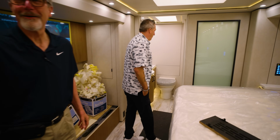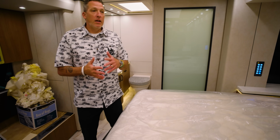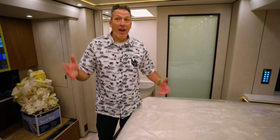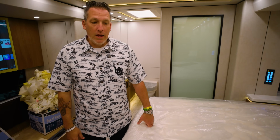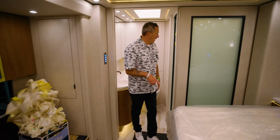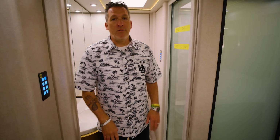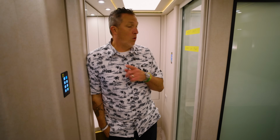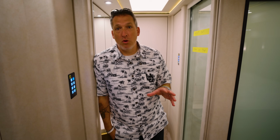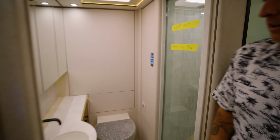You betcha. But this is one of the things that makes Marathon stand apart, is that when someone comes to us and says, hey, we'd love to do 2 full baths and bunks, will you do it? And the answer is yes, and here it is. 1407, 2 full baths and bunks, good size showers. That's another thing. You got 45 feet to work with, and that's it. So having ample space for showers is still important, even though it's only 45 feet. So both of the showers, I'll let you peek in there, Shane.